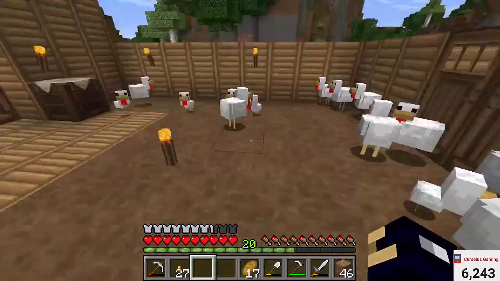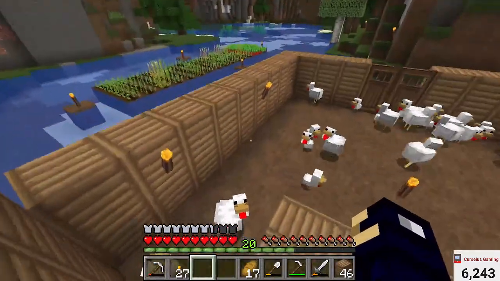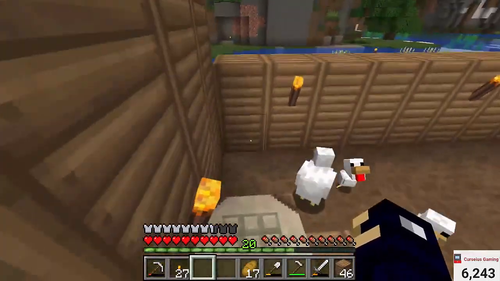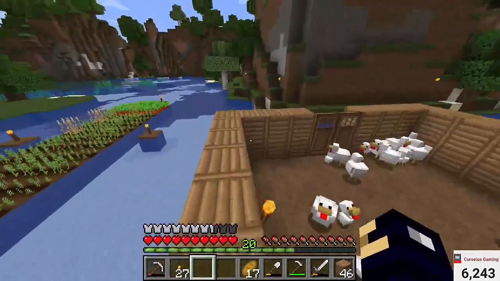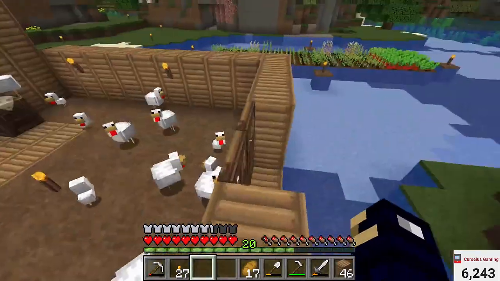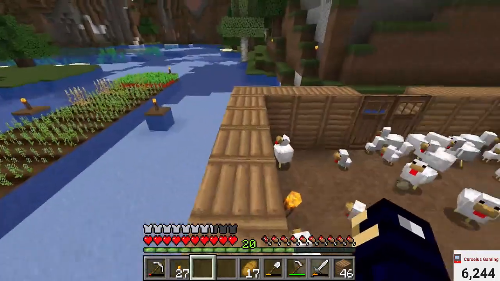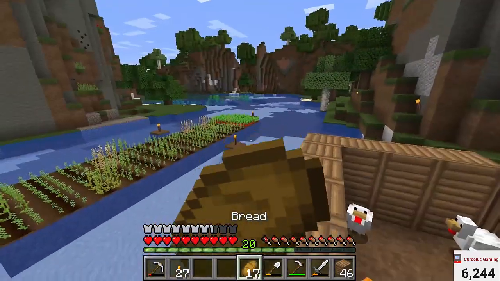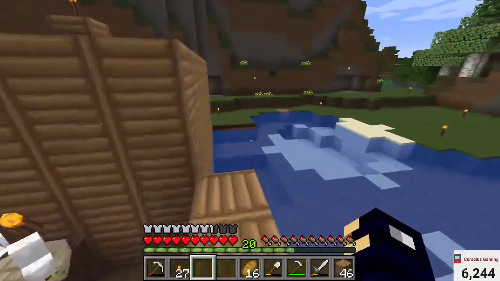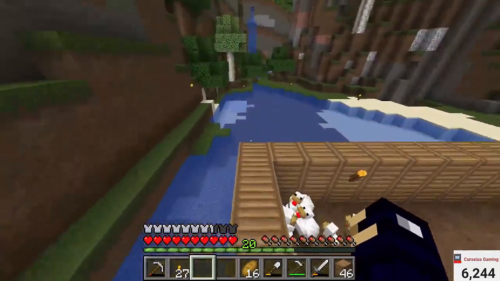The chickens were being annoying. Oh, come on. I can make that jump. So what we're gonna do here is we're gonna kind of expand on this here, and we're gonna make a big ol' chicken sanctuary. Yes, that's what we're going to do.